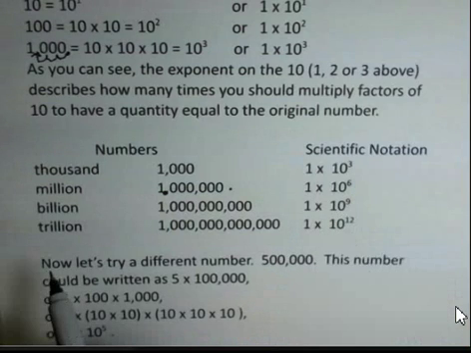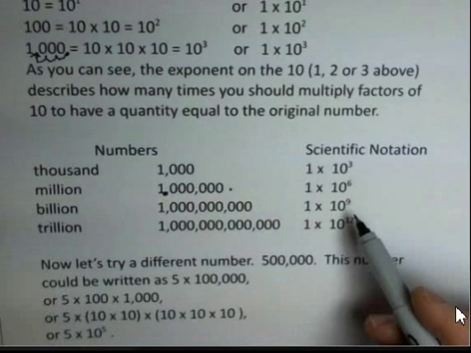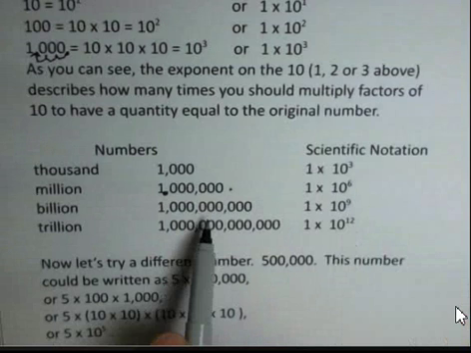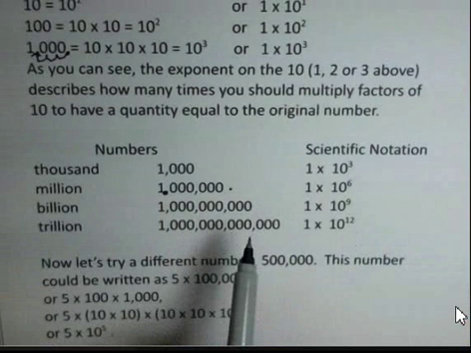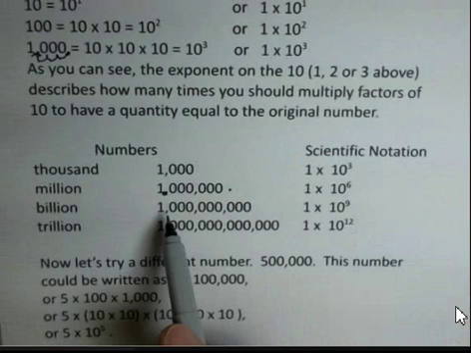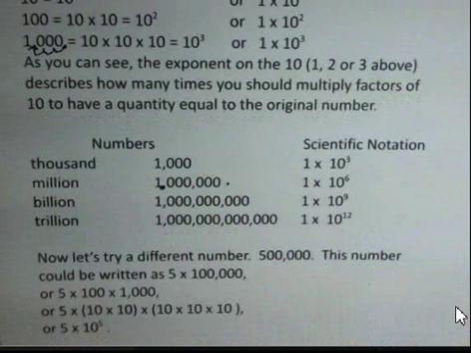1 billion, that's 3 more zeros. The power of 10 goes up by 3 more. I would ask you right now, how many factors of 10 are there in 1 billion? 10 times 10 times 10, how long does that go on to create 1 billion? Well, you can get your clue back here if you remember. The power of 10 is how many factors of 10 are involved. So there are 9 multiplications of 10 on itself to produce 1 billion. 1 trillion, 3 more zeros, that's 10 to the 12th. Okay, that's all with a 1 involved out in front of the power of 10.